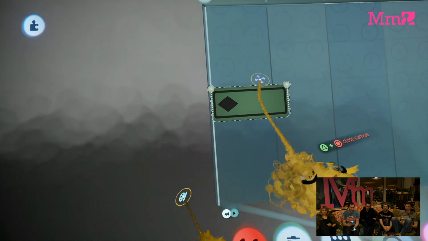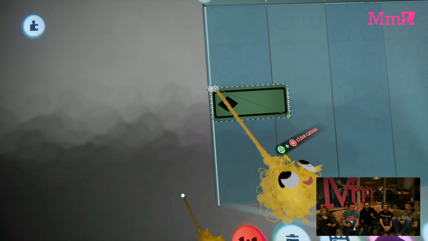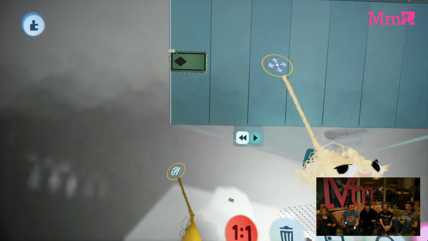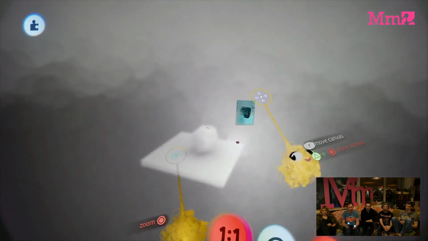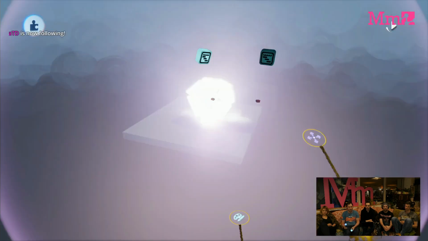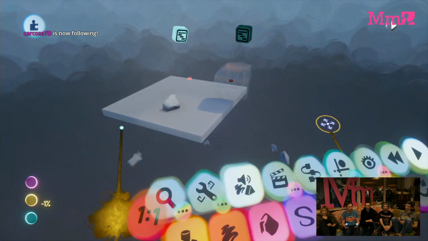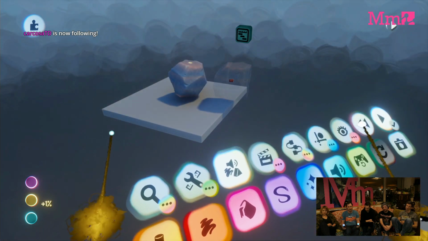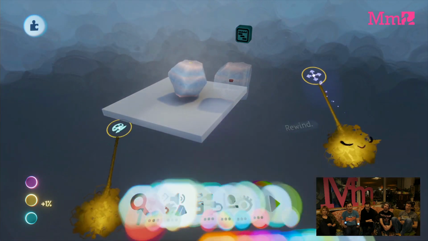So what I want it to do is be bright to begin with, and then fade off like this, and we can tune what that looks like in a second. Cool. Okay, let's give that a go. Let's play. There we go. Nice. Cool. And that is how you make an exploding rock.